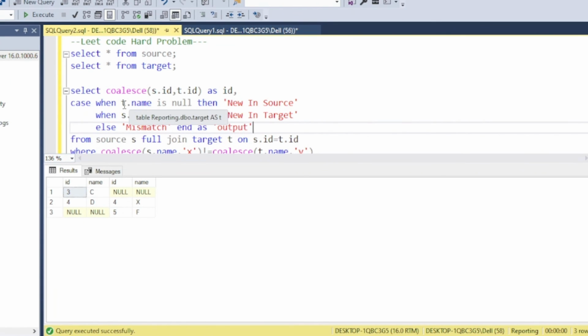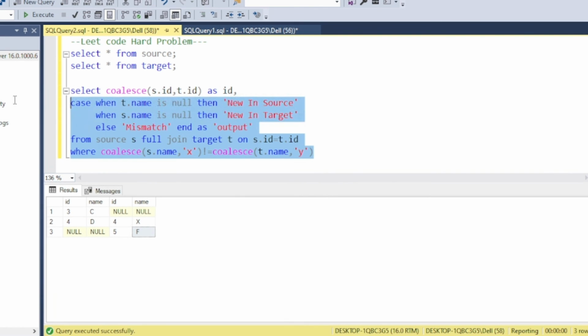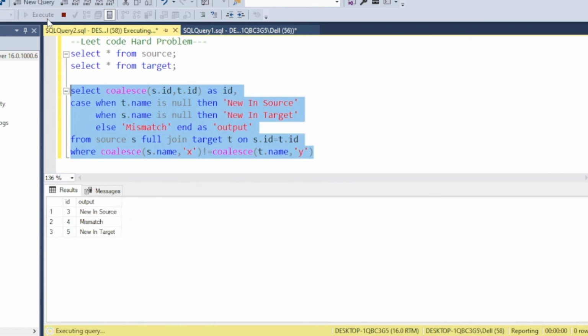So if the name in the target table is null, then new in source; if the name in the source is null, then new in target; and if neither condition matches, it gives the output as mismatch. If I run this, you can see the desired output: 3 new in source table, 4 mismatch, 5 new in target.